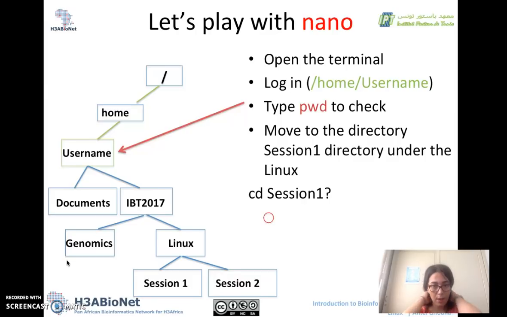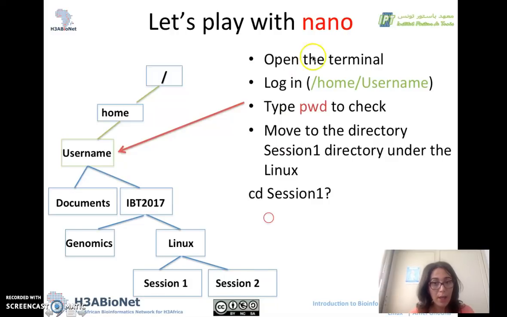Remember that you can check that with the pwd command, and then you can start creating files in any directory you would like to. I'll start by asking you to create files into session 1. We will move to the directory session 1 and start creating files.